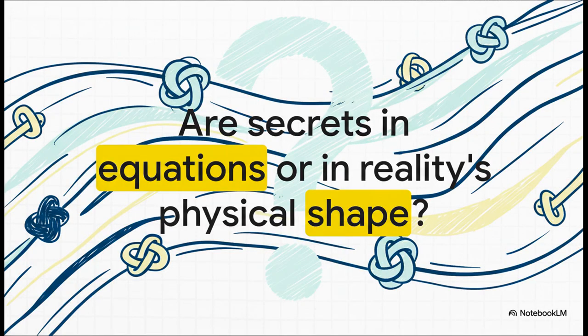And that leaves us with a pretty wild thought to chew on, doesn't it? For centuries, we've been using math to draw a map of the universe. But what if the map isn't the territory? What if the deepest secret of everything isn't hidden away in an equation, but is an actual physical shape just waiting for us to see it? And if that's true, you have to wonder, what else have we been missing?